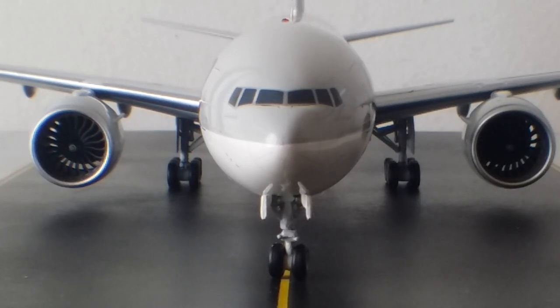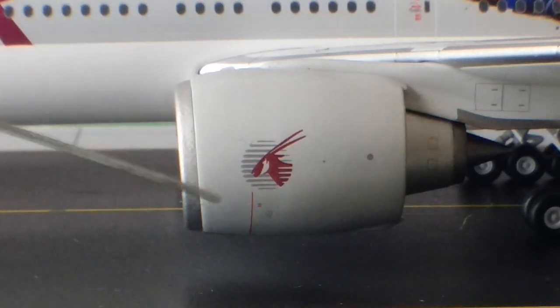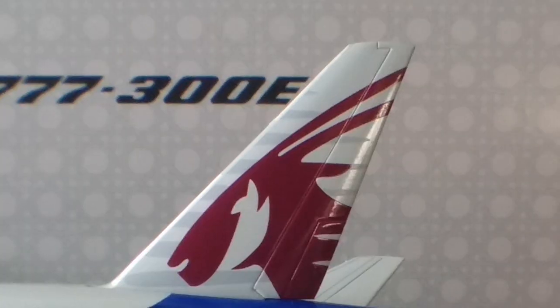Back on the port side on the engine side, you can see the Qatar logo displayed on the engine as well as the tail. Qatar Airways uses an Oryx as its logo, which is the national animal of the state of Qatar. If you don't know what an Oryx is, it's an Arabian gazelle — that is their national animal.